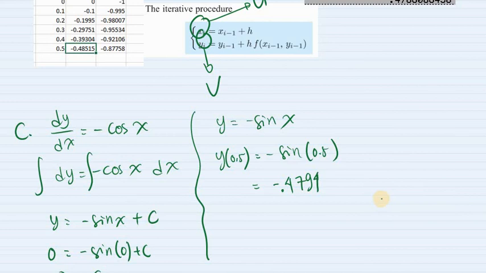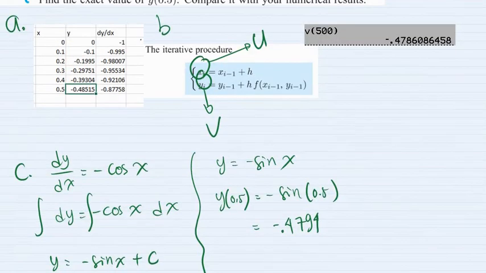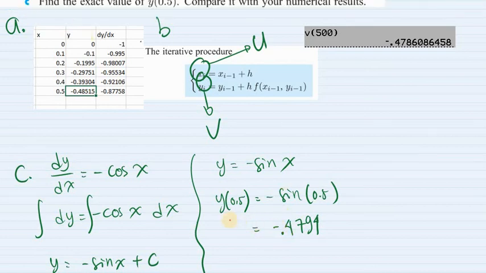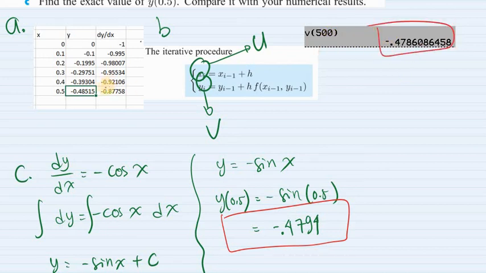Okay, it's okay. So if we compare, this one is v 500, and this is using the Excel. As you can see, we have to compare.